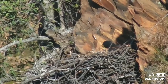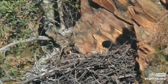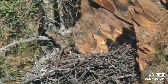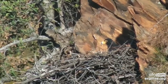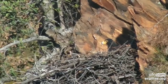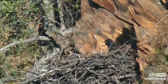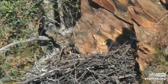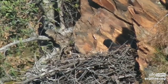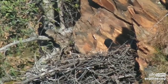It's a huge animal, this Verreaux's eagle. I don't know if any of you have ever seen a Verreaux's eagle sitting or standing on the ground, because you don't really get a good perspective when they're flying and soaring around the cliffs above you, which is normally where you do see them. If you actually see one standing next to you, it stands best part of 90 to 95 centimeters tall. Certainly on me, that comes up to about the middle of my thigh. It's an enormous bird when you see it, and it's stocky too, incredibly strong.